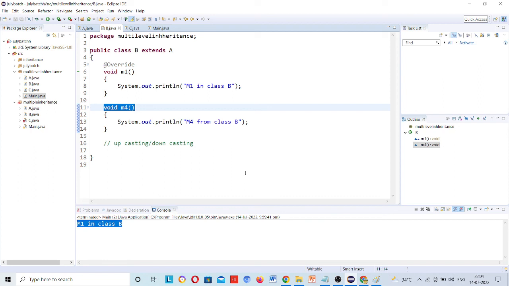Suppose this is your interview and I'm asking you what is overriding, what will you tell there? It's very simple.